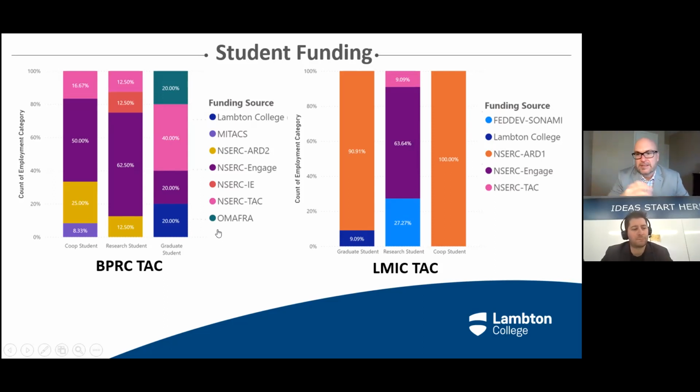We both have NSERC Engage. We both have NSERC TAC. We both have Lambton College internal funds just to support some of these students. Some of the students are unpaid volunteers, but this slide shows, of those ones that are paid, how do we pay them? We could even, in the Power PI database, break it down further. Those research students could be permanent versus not permanent, full-time versus part-time or temporary. So it's quite powerful software, and it really gives us a nice look at where we are and where we're going.